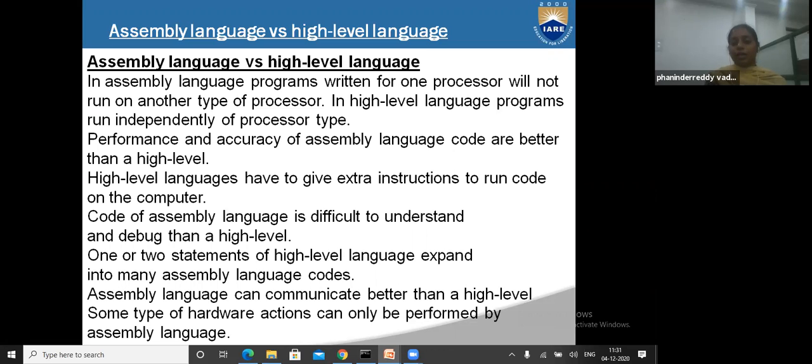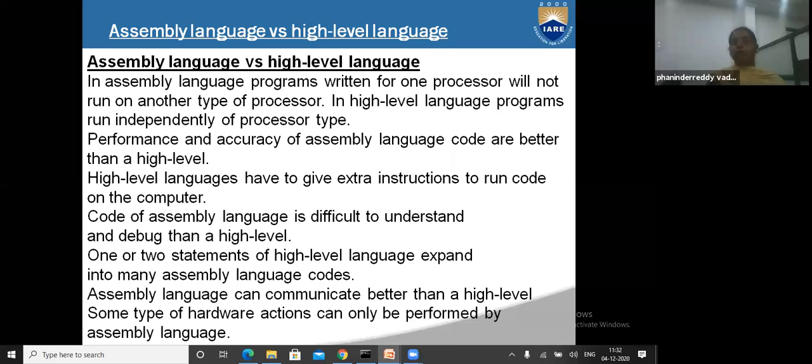Code of assembly language is difficult to understand, and debugging is harder than high level language, because you have to follow strict syntax. If you write the word addition, it will not be accepted; you have to write only add.